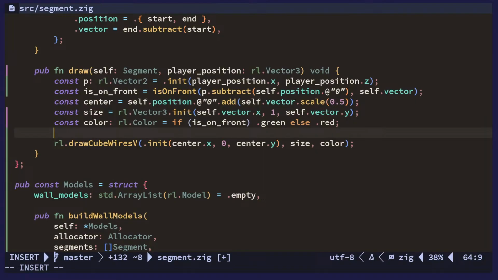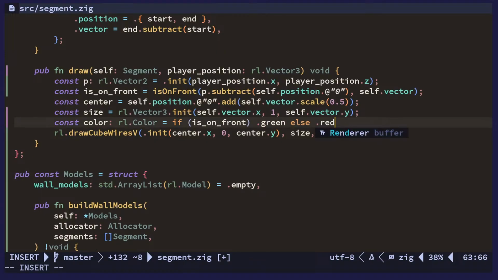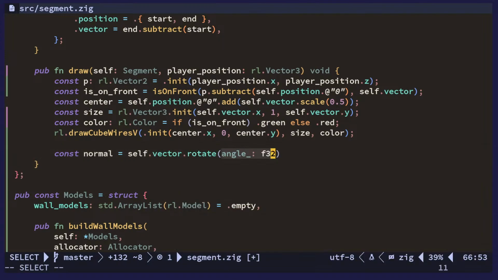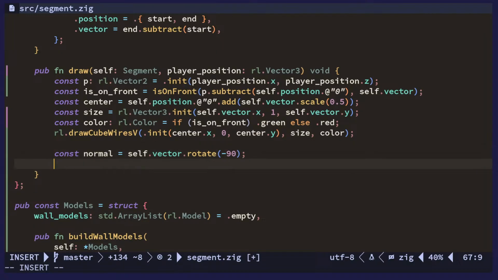So let's do, I would like to get the normal, and in my mind the normal is simply the vector rotated by -90 degrees, because it's rotated clockwise. Hopefully that's correct. That might be mirrored, so I might be rotating the wrong way, but let's see.